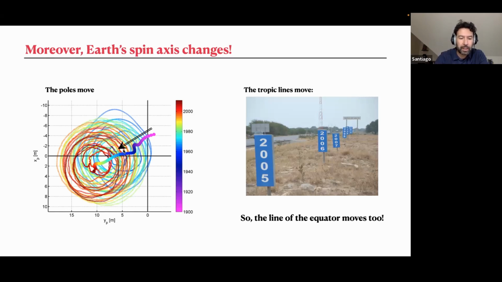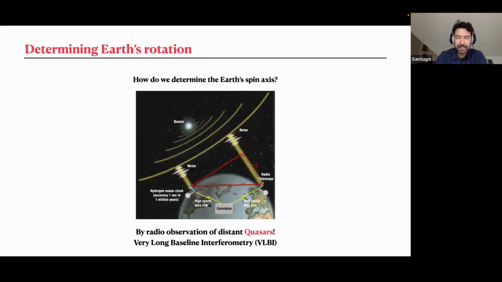This trend is also shown here. This is a highway in Mexico that is labeling the location of the Tropic of Cancer, and it's just following this very big trend that we see here. But there is also a smaller timescale variation over months or weeks. So the line of the equator is moving constantly. Maybe not during the time of the demonstration, but over weeks and months, the line of the equator is moving up and down by about 18 meters. So that's the situation with that trick that you see sometimes in Ecuador.